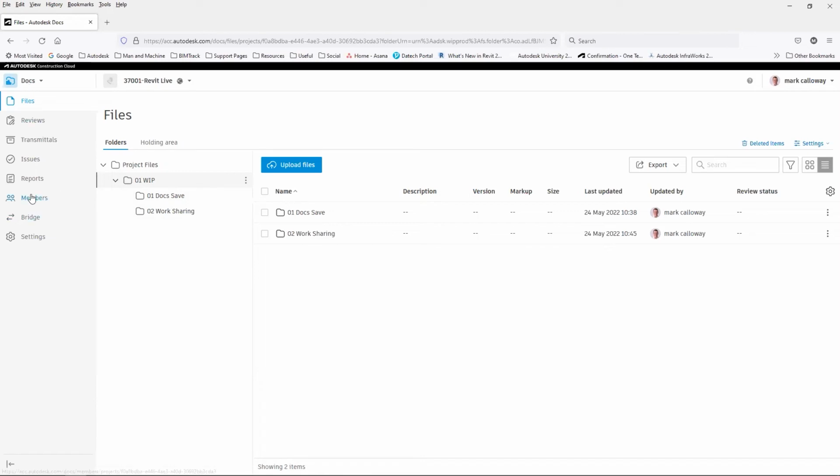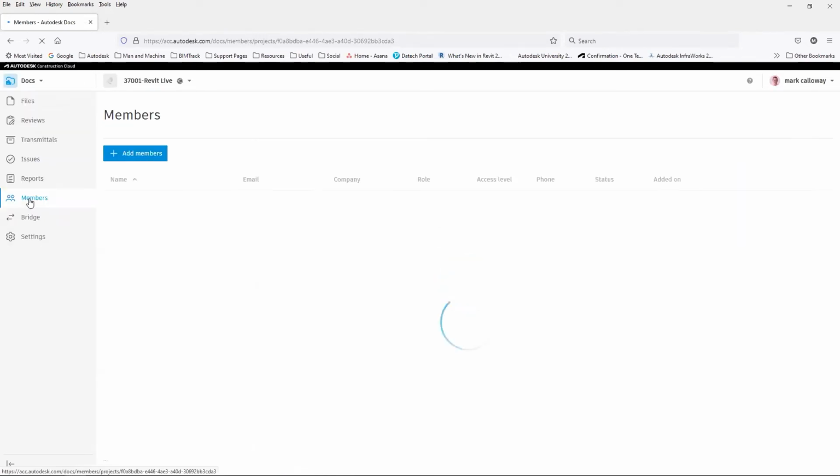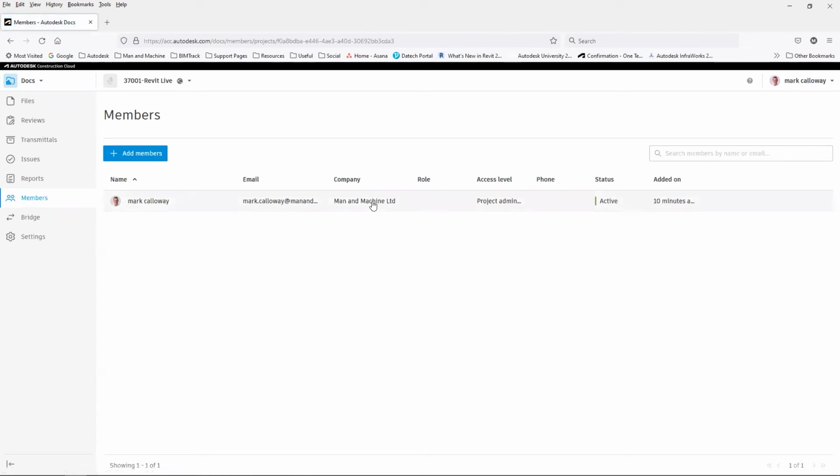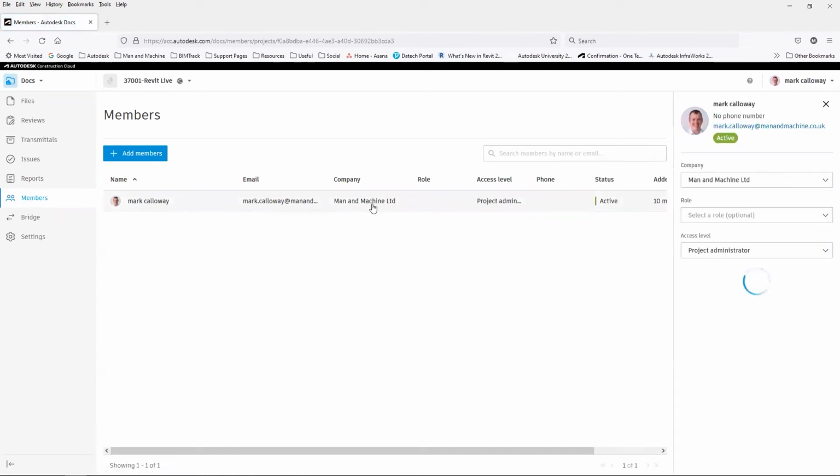So again, if I have a look at my members list where I gave myself permission for Docs, there I am with my access to Docs. If I want to have a project set up on the construction cloud where multiple people can be accessing it and working on the same file at the same time from multiple locations, we have to turn on this model coordination.